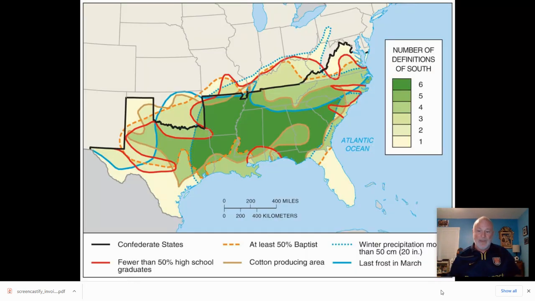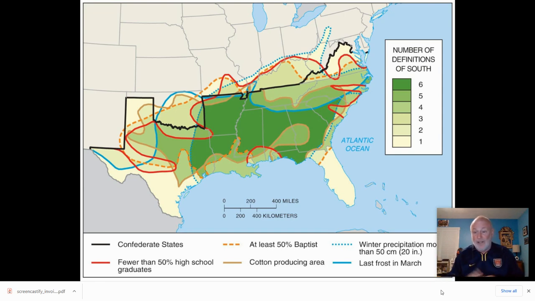So when we think about defining the South, there's many different ways you could do this, right? We could say, let's take just the states that were Confederate states, the states that seceded. Not just the slave states, because Missouri and Kentucky and Delaware and Maryland were slave states, but they never seceded. So are they part of the South? What about if they're Baptist or not? The Southern Baptist church, very evangelical, very American church, started in the United States. Not everybody in the South is Baptist, okay?